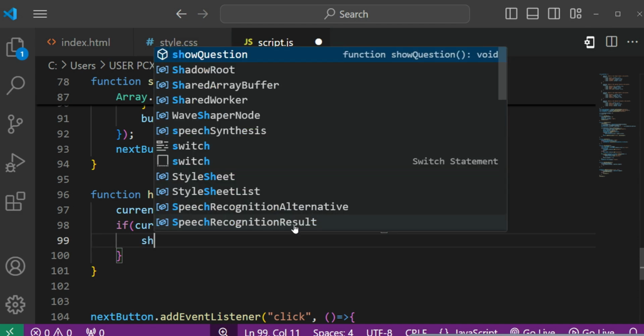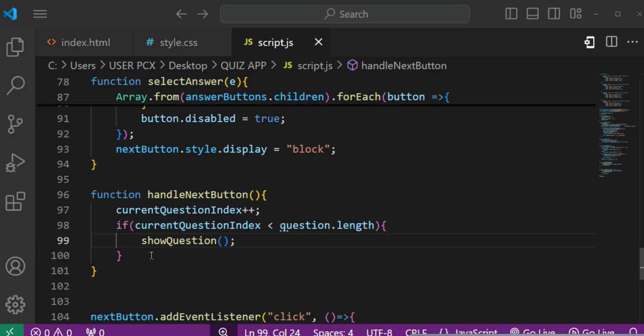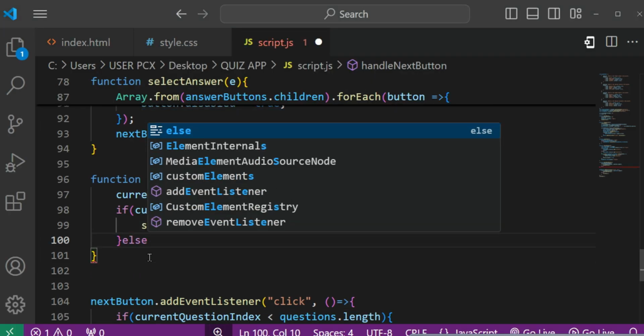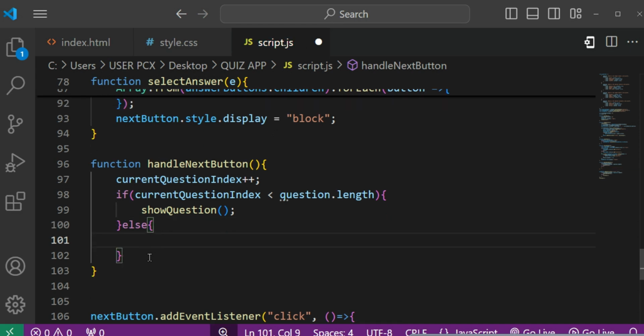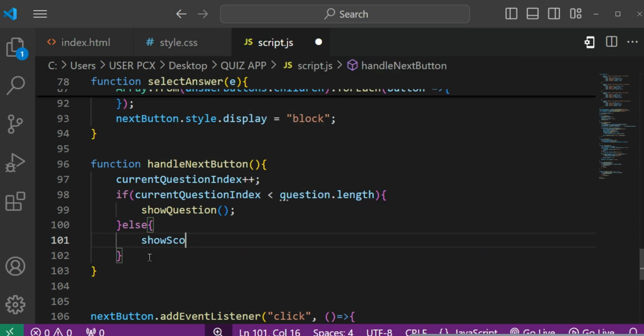So show question. So else should display the score, show score. Else show score.